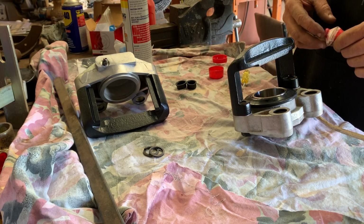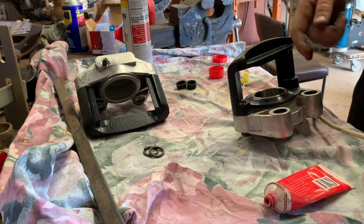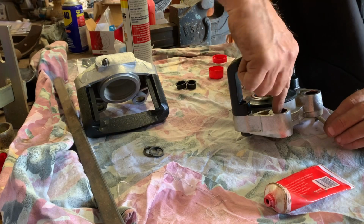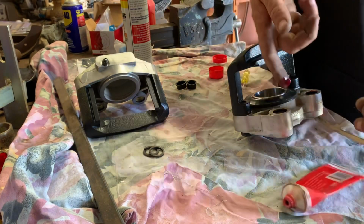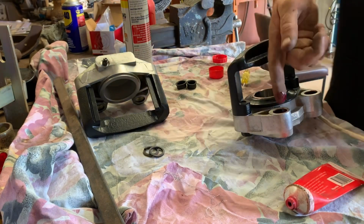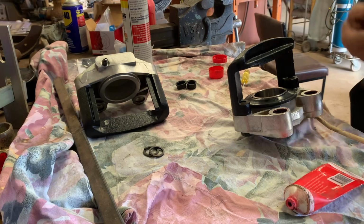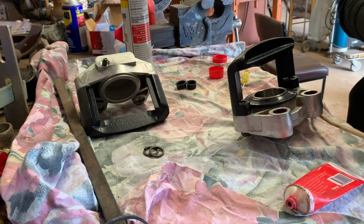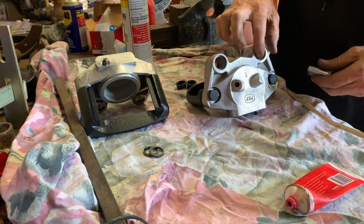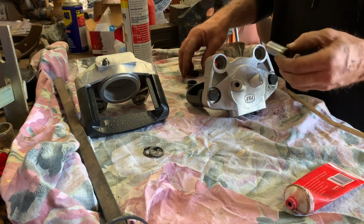A little bit of rubber grease. A bit of grease in your hole. As we know, a little bit of lube always makes life a bit easier. Obviously you don't want a heap in there, but you do want a little bit in there. So okay, you can see the dust seal sits on the rear, and that says to you here, so obviously they're going in that way.